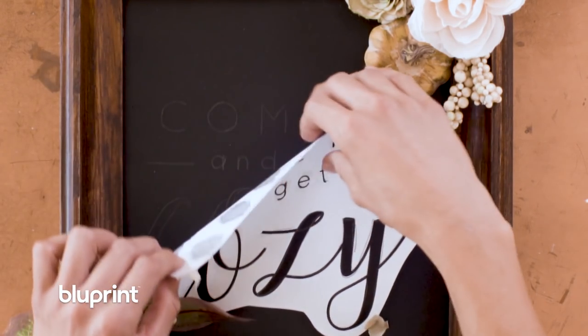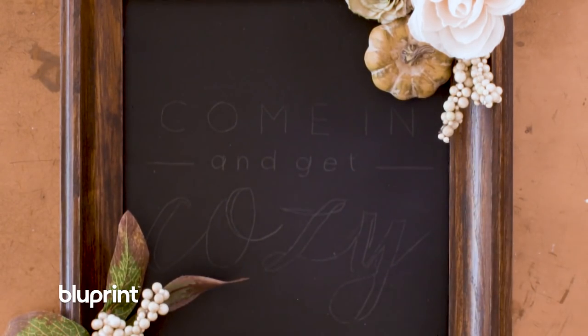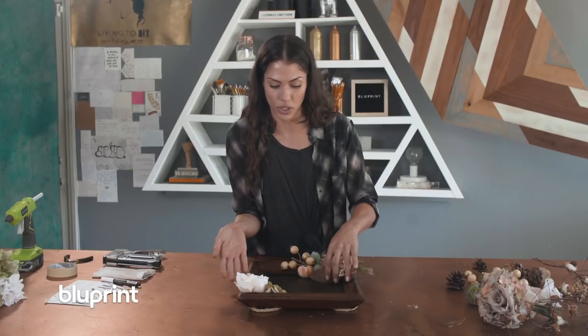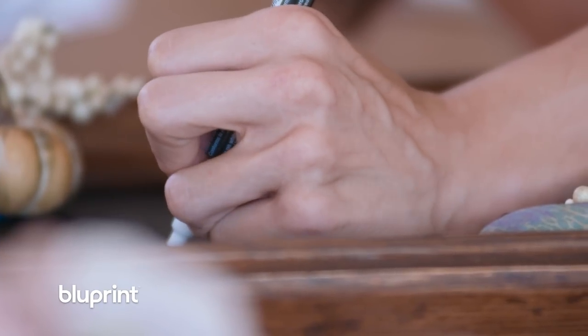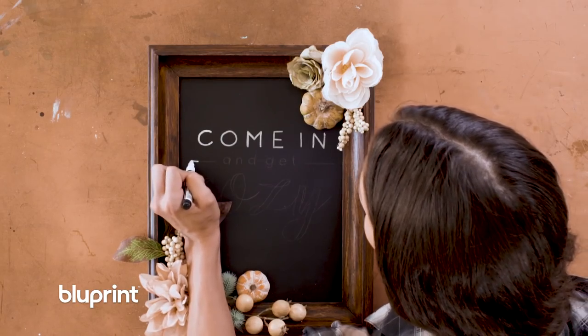When you peel it off, you should have a little guideline of what you can trace with chalk, or if you are painting it directly on and keeping the quote, you can do that as well. So this is where you want to get a little detail to make sure you're not being sloppy. You want nice, clean lines.